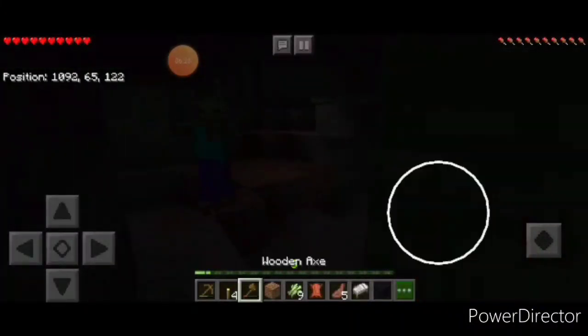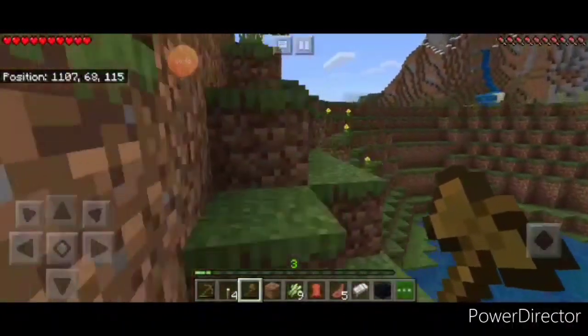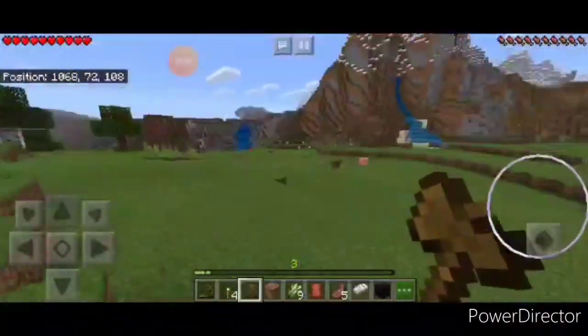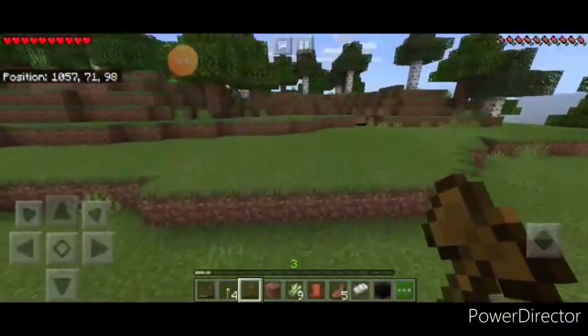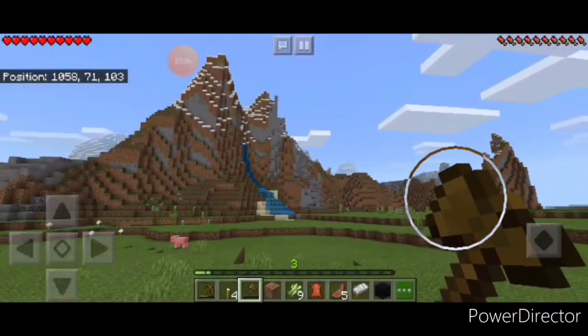We need to find a village to make a trading system. That's why. I think this place is okay to make a house too. Let's create the house in here. This place is called Princess. I think that's great to make a house.